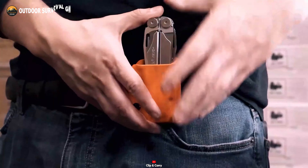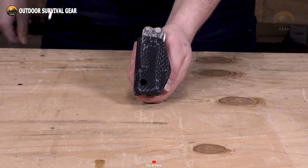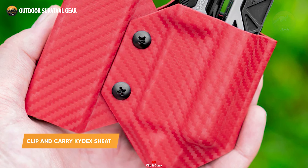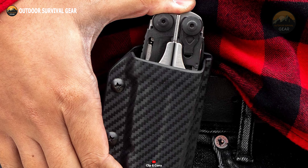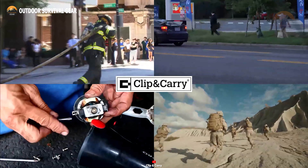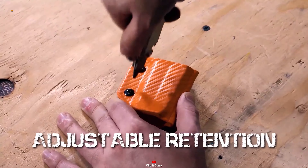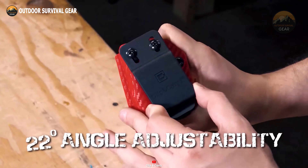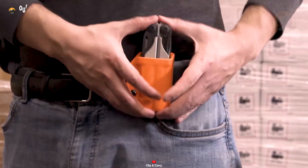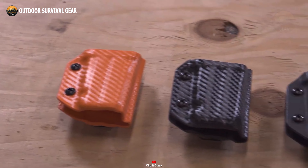EDC multi-tools have become essential for daily activities, making our lives easier and more stylish. Storing these tools in a sleek and stylish sheath enhances convenience and usability. Enter the Kydex sheath by Clip & Carry, specifically designed for popular multi-tools like the Gerber Dime and Leatherman Squirt PS4. This everyday carry accessory is perfect for avid outdoorsmen, first responders, preppers, or tinkerers, ensuring your multi-tool is always within reach. Each sheath is handmade in the USA from durable Kydex material, with meticulous attention to detail to ensure a perfect fit. The Kydex sheath features a keyring hole and includes a split keyring, allowing you to use the Gerber Dime without your keys dangling off the tool, and also comes with a lifetime service guarantee.